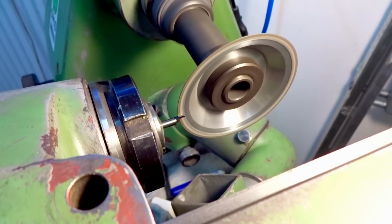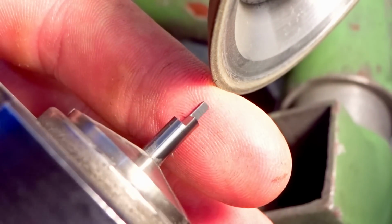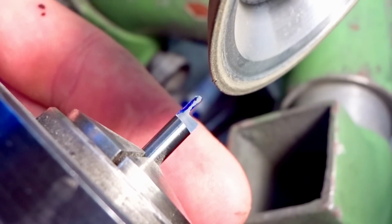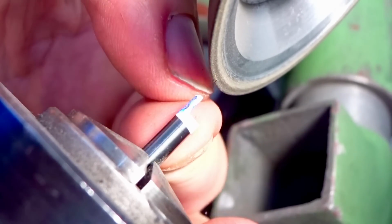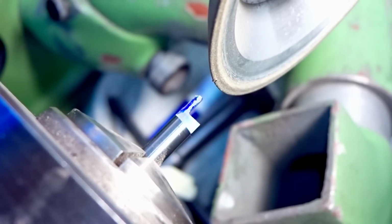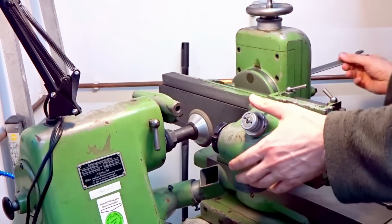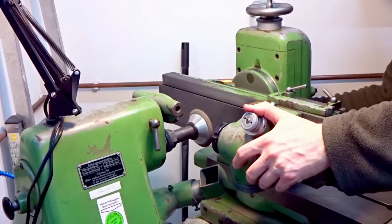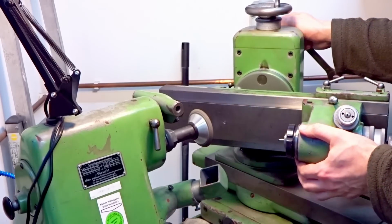And here we are grinding the back side of the tool to create the 1.5mm height of the geometry. As you can see here, it's now fully ground, and we still have this chamfer on top left from the original shank of the end mill. Means we have to reorient the tool on the carriage, opening the bolts and spinning it around 90 degrees.